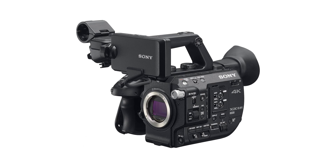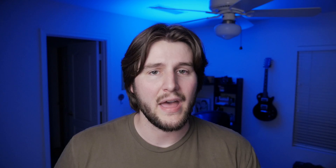This adds a lot of flexibility to your shooting, so cameras that have mirrorless style mounts are my particular favorite. Cameras like the FS7, the FS5, and the JVC LS300 all have mirrorless mounts, and therefore you can use speed boosters with those cameras to get looks that you might not have available to you otherwise.